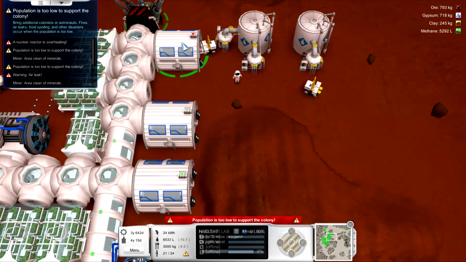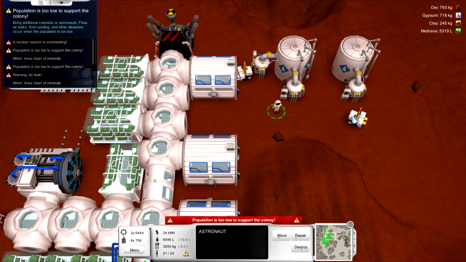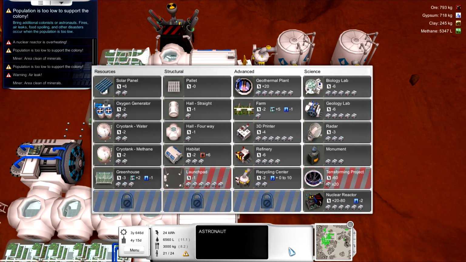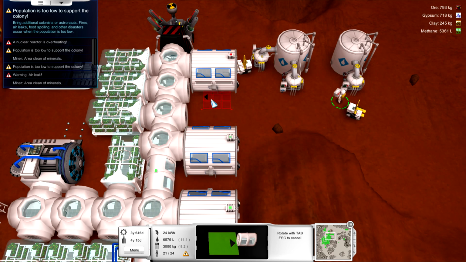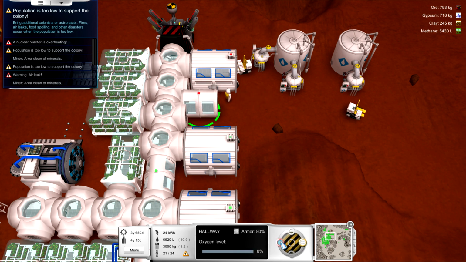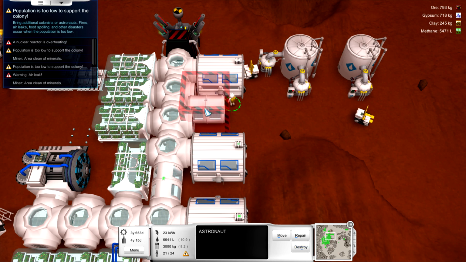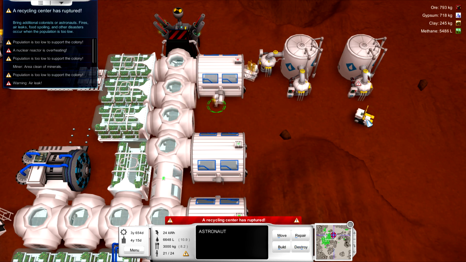Population is too low to support the colony. Well, I'm working on it. I'm working on it as fast as I can. Let's build some more infrastructure. It's about time, eh? Build a straight hall here. Or can we not? That could be a little bit of a problem, actually. Well, that doesn't really work. That doesn't really work at all. I think we're going to have to destroy this habitat, unfortunately. After just so recently building it.